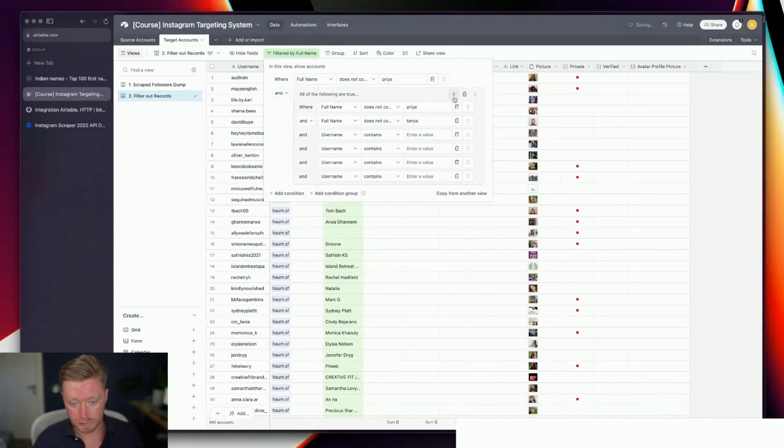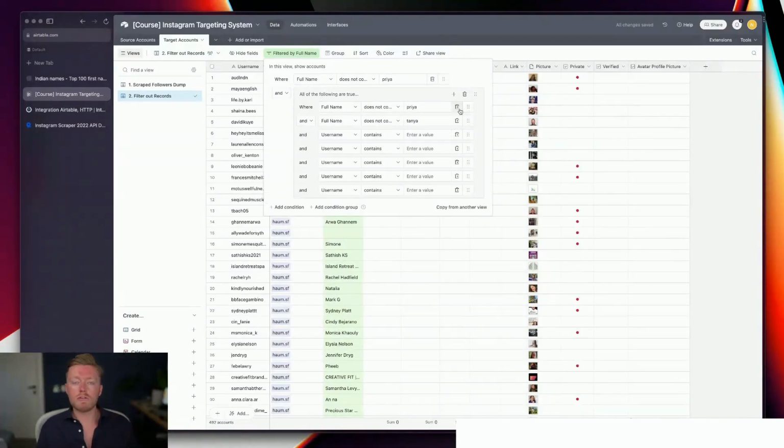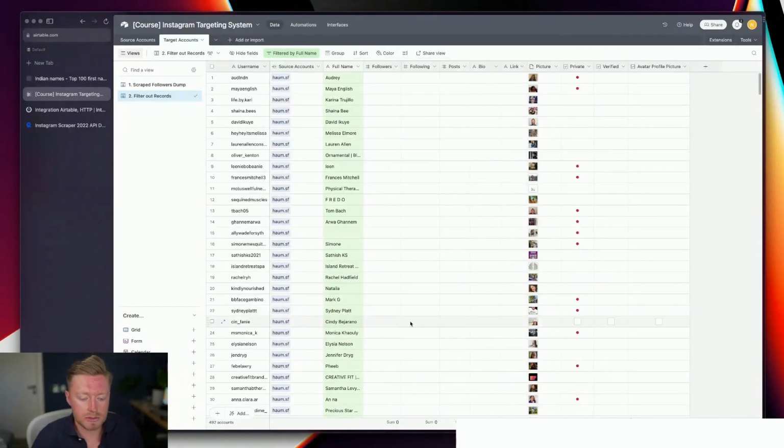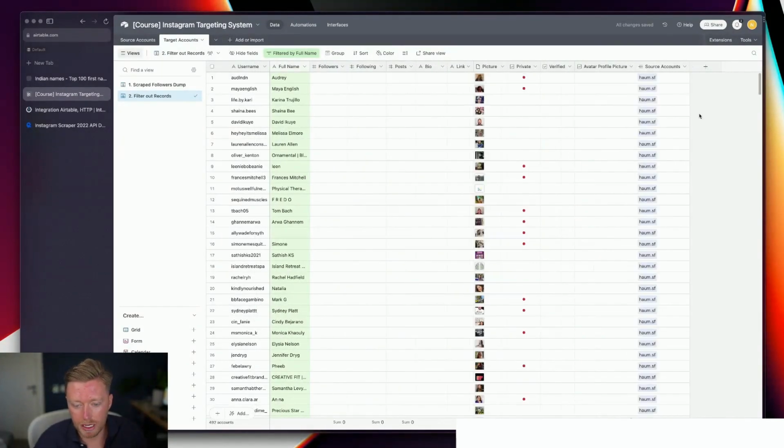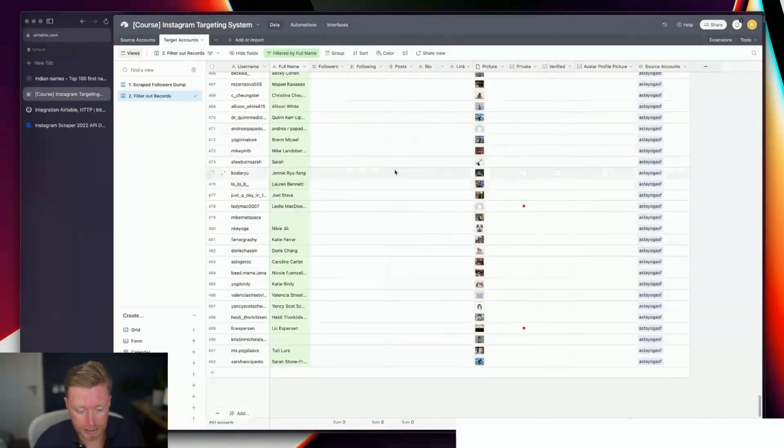You can put in hundreds of them. The reason that we do this is because we want to eliminate wasting our API credits further down the line for profile analysis and for image analysis as much as possible, because it gets expensive. So anything that we can do to filter out the targets that we are not interested in is going to be much better.